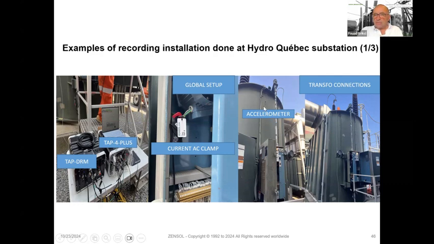The accelerometers, so the tap base is always here. When you do your test, you screw in your accelerometers. When you have finished your test, you remove your accelerometers, but the tap base stays there for a lot of years, and it works perfectly.